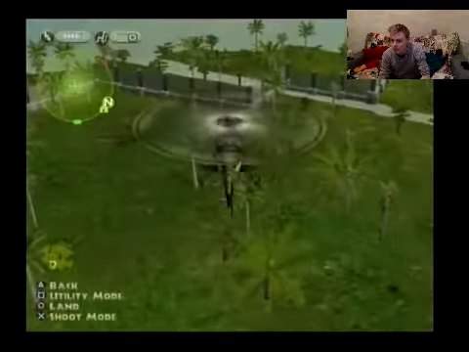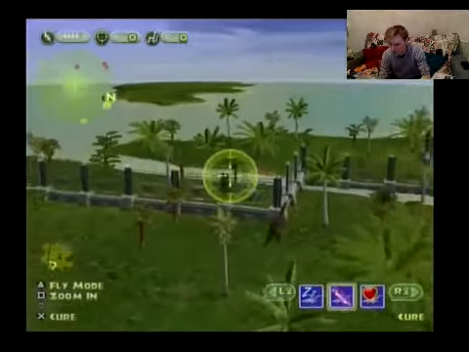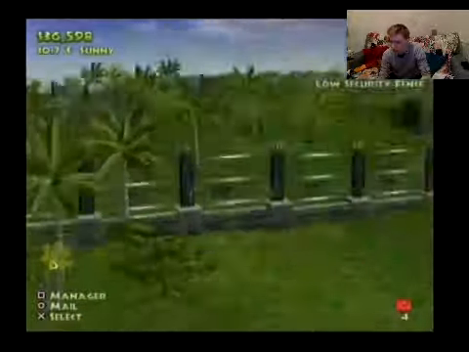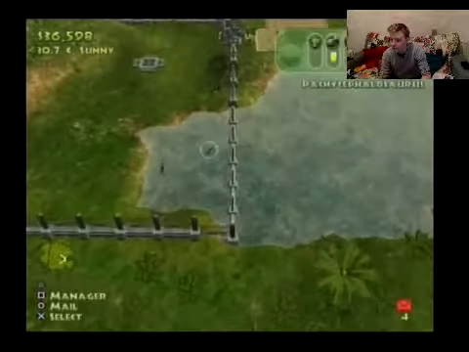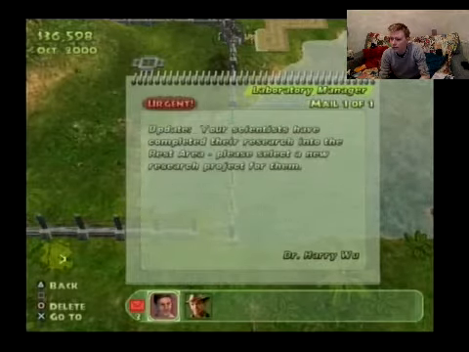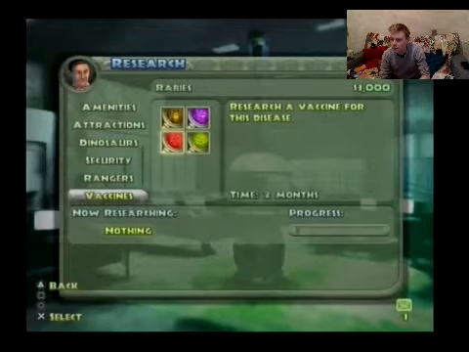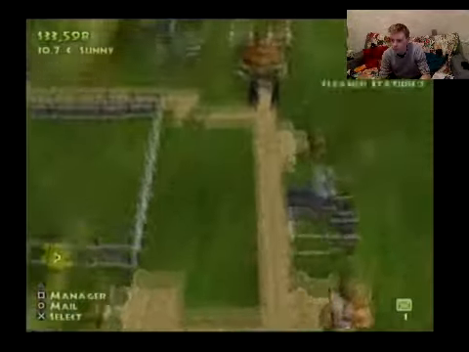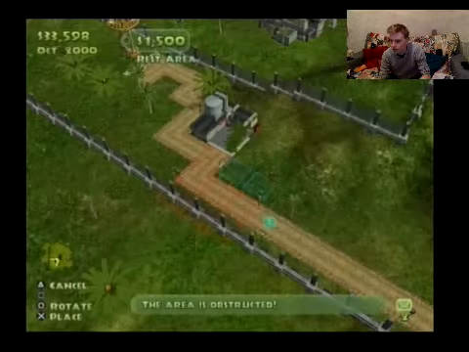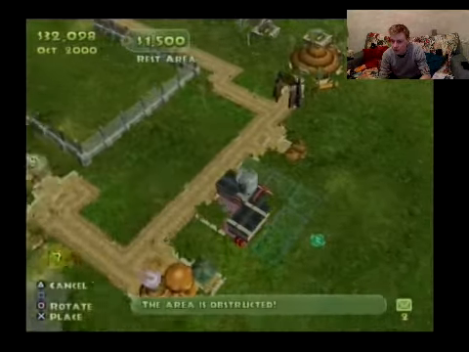Utility mode. No, shoot mode. Right, now, what I'm going to try and do... Revive, sedate, cure. Do you know what? I'm going to build a new pen for those little buggers. Okay, I can build a rest area now. Message from Dr. Grant. Build one here, and then I'm going to build another one here on Main Street.